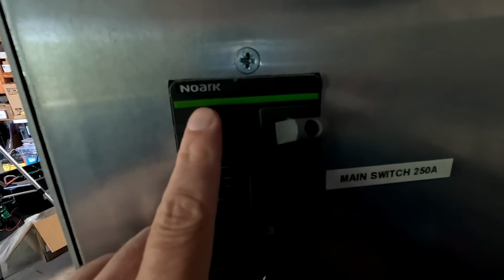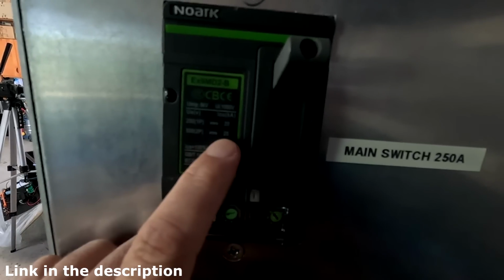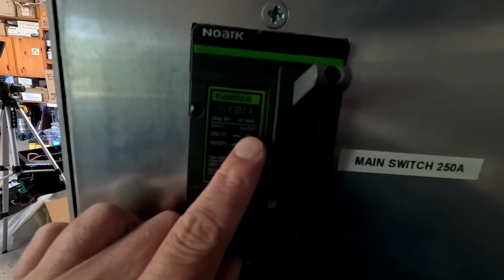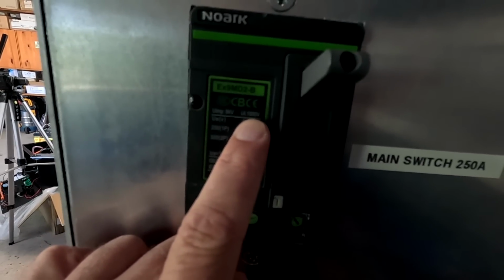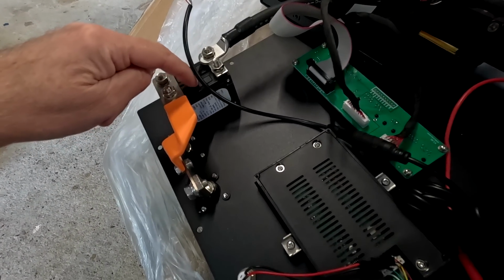So with all these battery boxes here, regardless if it's do-it-yourself or pre-assembled, I would always recommend to have an external suitable DC circuit breaker. Like the No-Arc, for example, here in the battery shelf. Yep, they've got a breaking capacity of 25 kiloamps and they are for system voltages up to 1000 volts, while this circuit breaker has only a system voltage of up to 80 volts. But as per regulations, if you have a solar system connected, which has a higher voltage than these 80 volts, the circuit breaker is not suitable anymore.